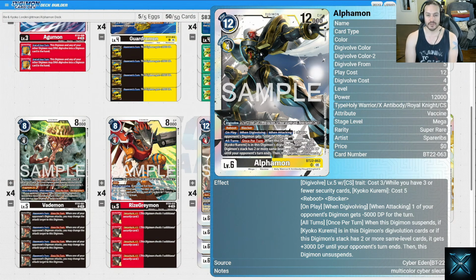While you have 3 or fewer security cards, you can then Digivolve it onto Kyoko Karime for a cost of 5. So you can then use her effect to Digivolve, but you have to have already taken a little bit of damage. But it's like comeback potential in the game, right? It has Reboot and Blocker, which is super strong.